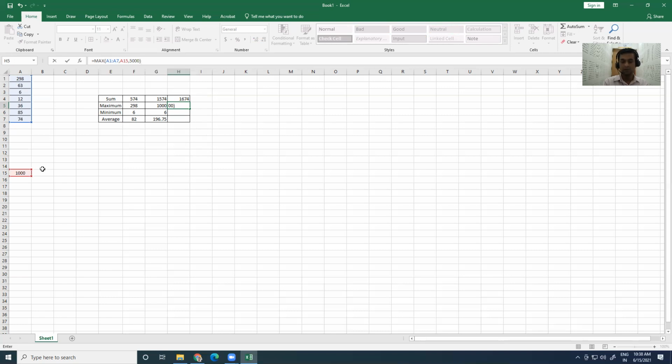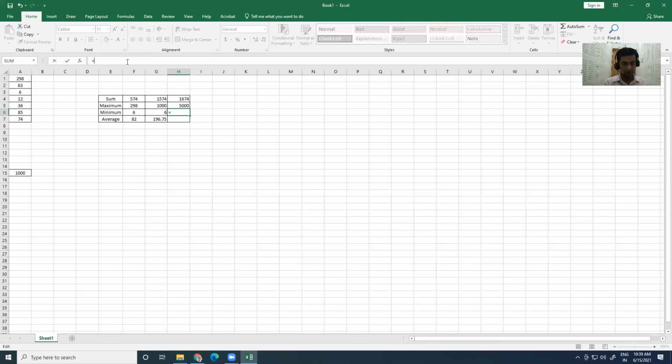Press enter. You can see from this array, the value of cell A15 and 5000, among these values, 5000 is the maximum. So the answer is 5000. In a similar way, minimum and average will work.